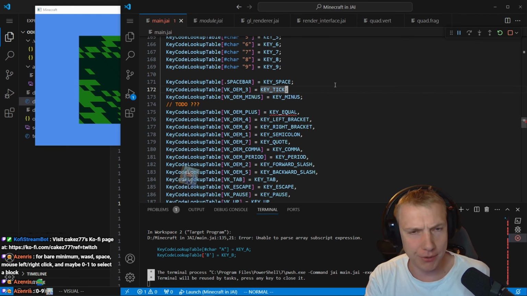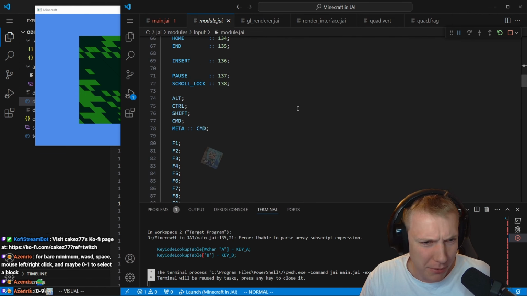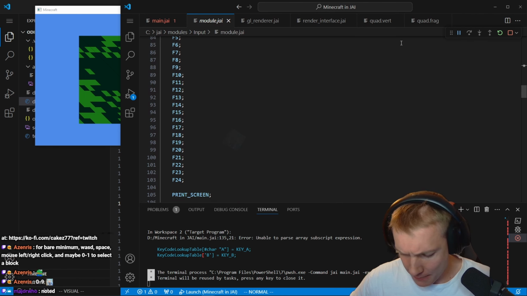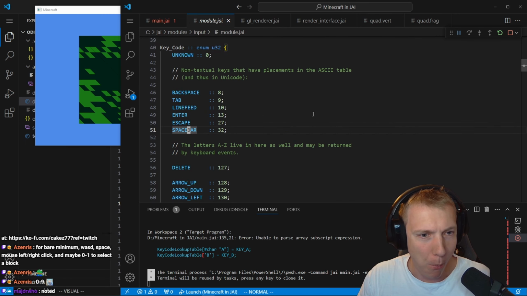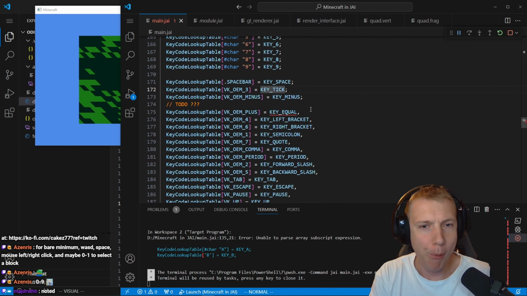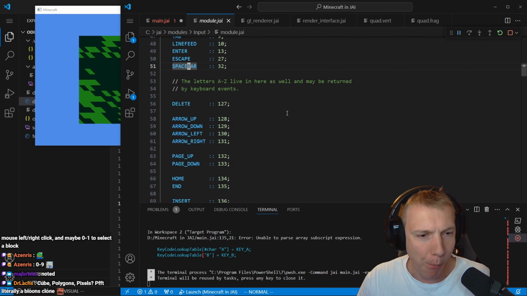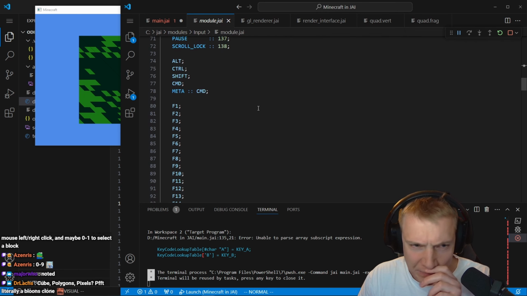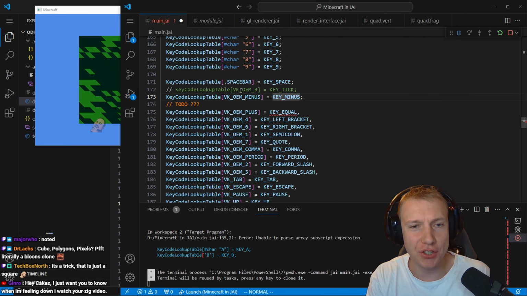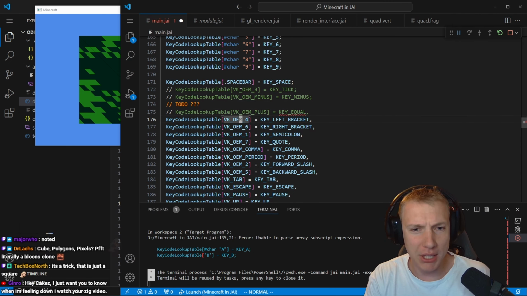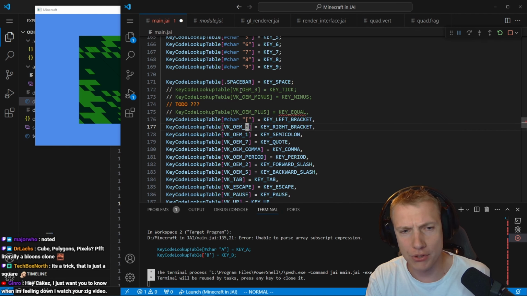Wonder what that is. Does he have it as well? Oh god, this is annoying. I might finish this later. I can't find that. Minus. I don't see minus. I wonder if it's just a char. But okay, fine. Plus, key left, right, bracket. Is this just characters? So hashtag char, left bracket. So this. Is that it? And then the right bracket?